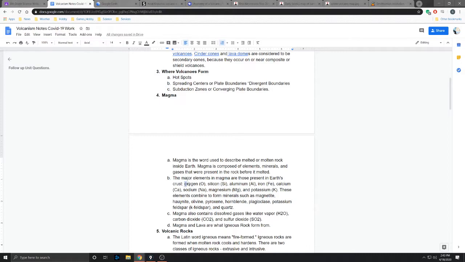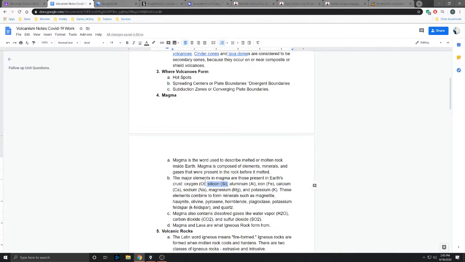So we see elements like oxygen, silicon, aluminum, and iron, right? So you guys saw the big basalt chunk that I have there. It's got some iron in it. Sodium, magnesium, potassium. These are all relatively common. Oxygen, silicon, these are super common materials that we find in the Earth's crust. And in particular, when we look at silicon, this is going to have a really, really important effect on how lava moves and how volcanoes behave.